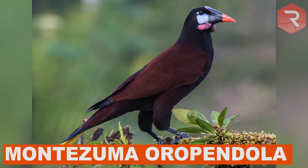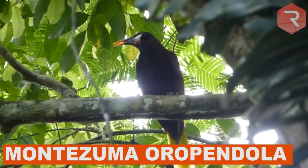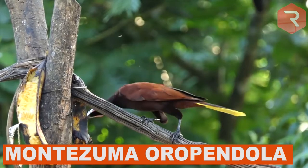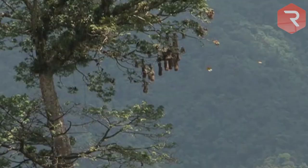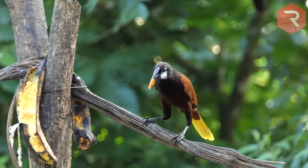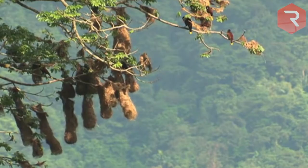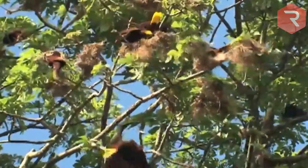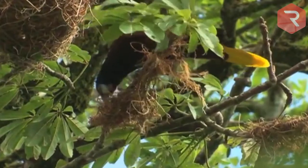Montezuma Oropendola. While you may think you've already seen every sophisticated and complex bird nest imaginable, you haven't seen anything like this one. The Montezuma Oropendola is a New World tropical bird native to the Caribbean coastal lowlands. Deriving its name from the legendary Aztec Emperor Montezuma II, it's this bird's wonderful and unique hanging nest that truly sets it apart. The Montezuma Oropendola is a colonial breeder — dominant males oversee colonies of numerous females, with nests becoming clustered in tree-top canopies. Female birds construct nests high up in the trees from fibers and vines, forming hanging nests that dangle side by side. There are typically up to 30 nests in a single colony, but the largest ever recorded had 172.